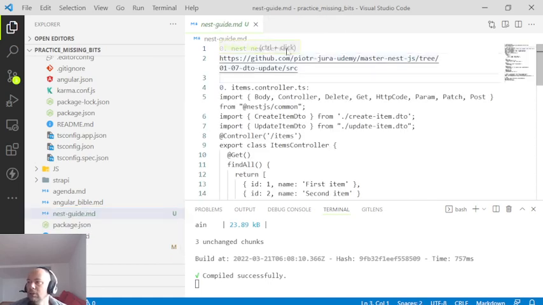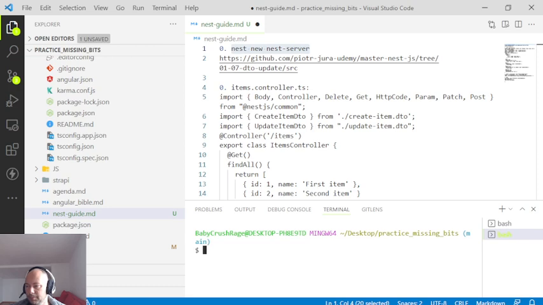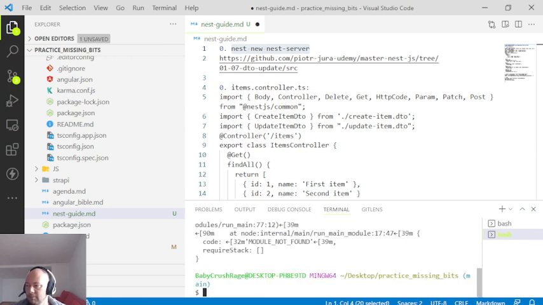Okay, so in order to create, let's call it nest so I would know nest. I'm not sure if you let me server. We will try. So fire up a new terminal and nest new server.